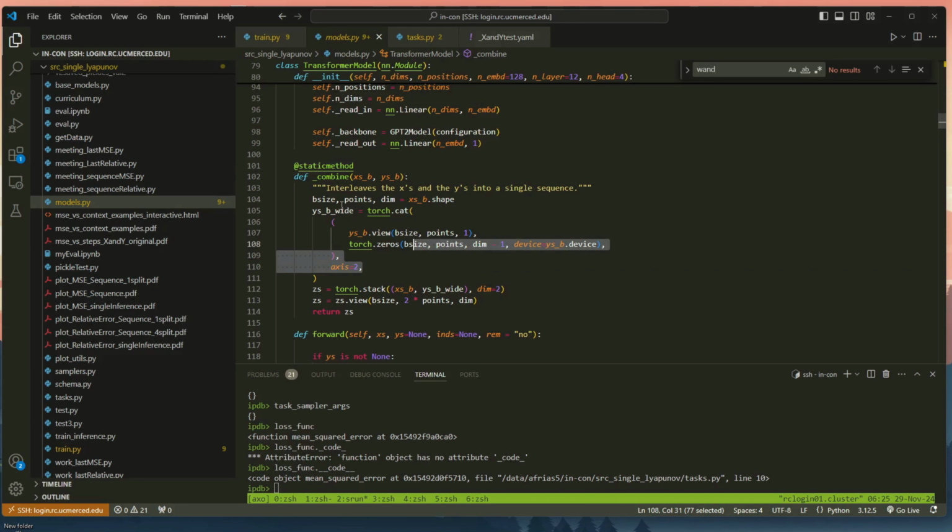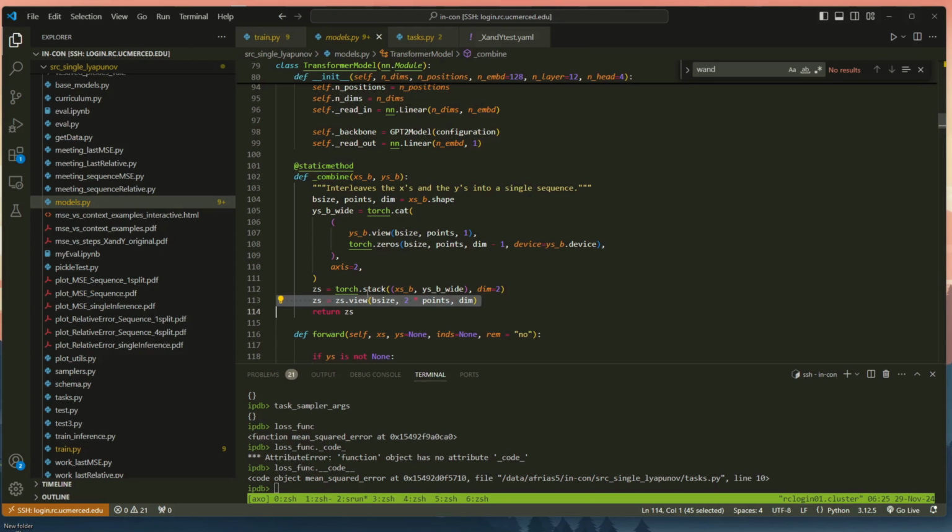Okay. So what this is doing is trying to match the shape of XSB, which is needed to stack. So here you stack it, and originally this is already 3 dimensions. Here you're stacking XB with YSB, and you're also adding another dimension here. So this should be 4 dimensions. And here view, so it seems like you're flattening it.